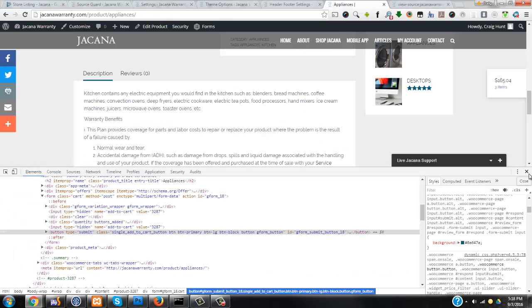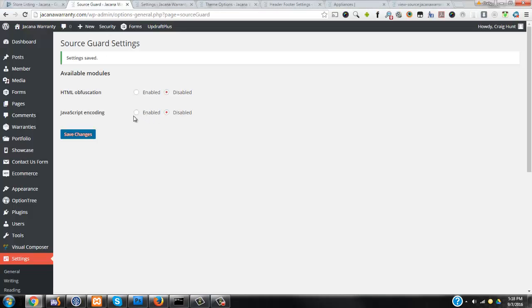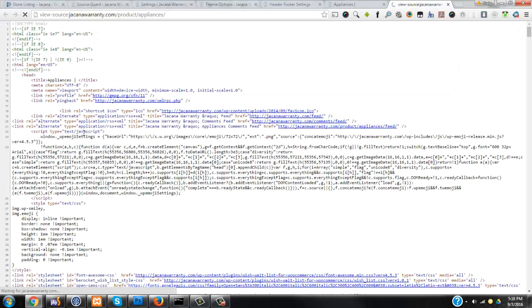One other question I had for you is when you hit the Source Guard JavaScript encoding, okay, and you hit that, the view source does scramble, and it looks encrypted.